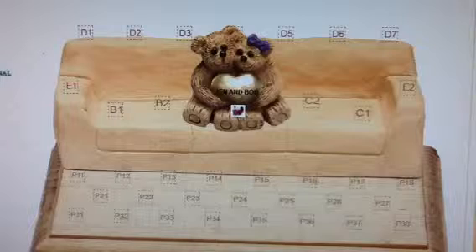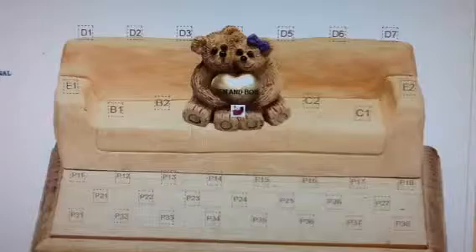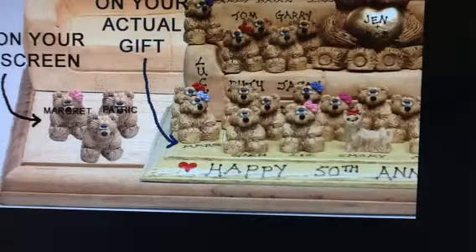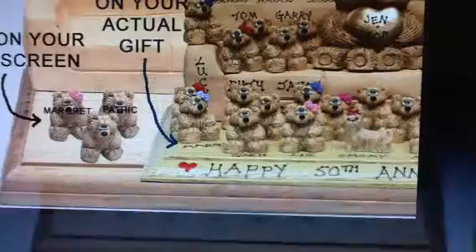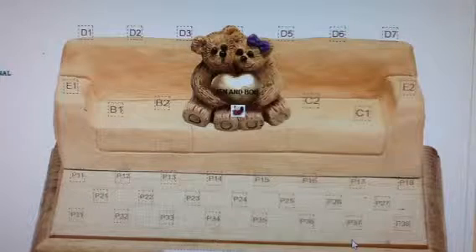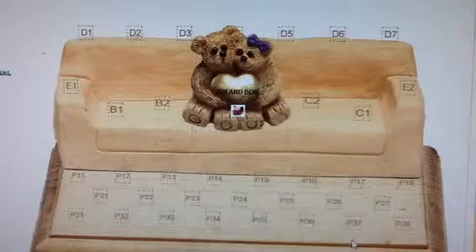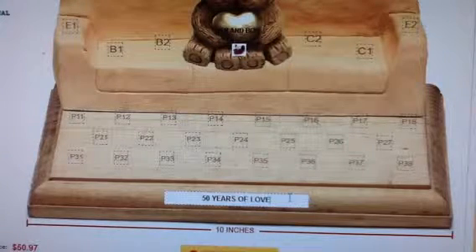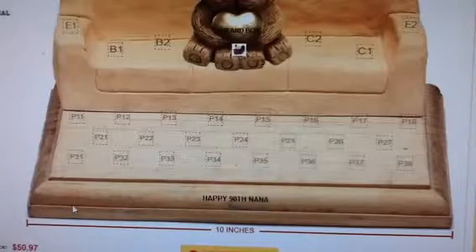Now you can apply the above tips to other spots, one by one, until all your spots are filled. Please note for position P that when the name is added, it is shown on the bear's head on screen, but on your actual gift the name will be written on the plaque in front of the bear. As a final touch, you can click on the front of the sofa and enter a free message. For example, I'll type '50 years of love' for their golden anniversary celebration. Your message is added for free — or if you like, you can change it to 'Happy 90th Nana.' Please note that we will write the message in our special font, uppercase only.